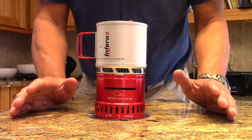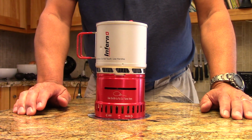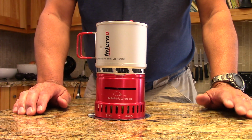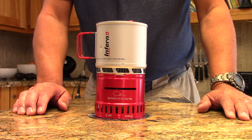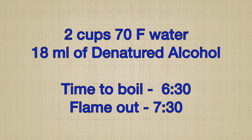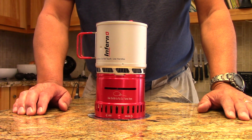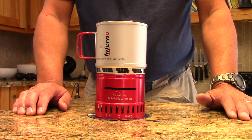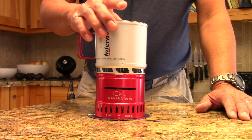So how well does it perform? Did a couple of test boils, 2 cups of 70C water. I was able to boil 2 cups in 6.5 minutes using 18 mLs of alcohol. So that's a little over half an ounce. And the total boil time was about 7 minutes and 30 seconds. So pretty good overhead on that, but a really, really nice kit.